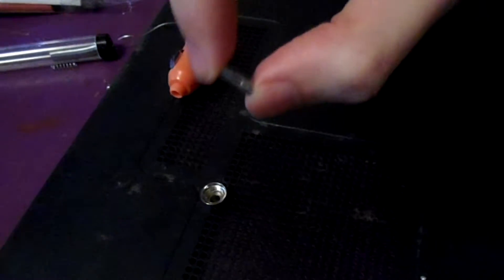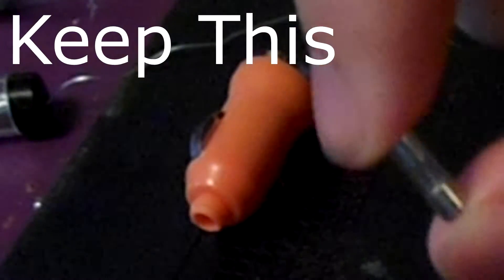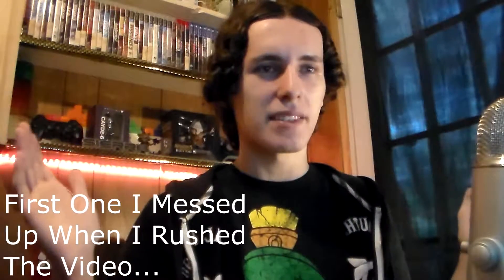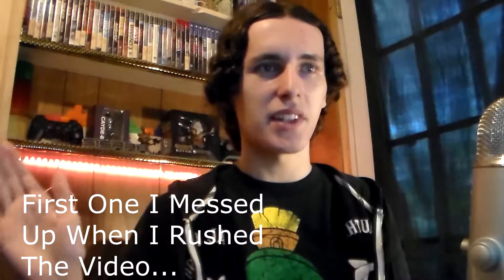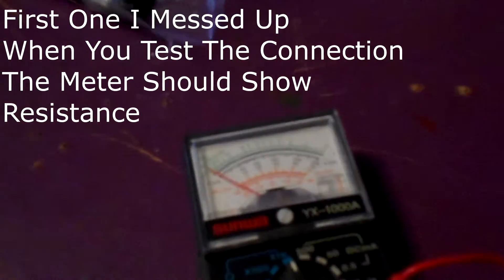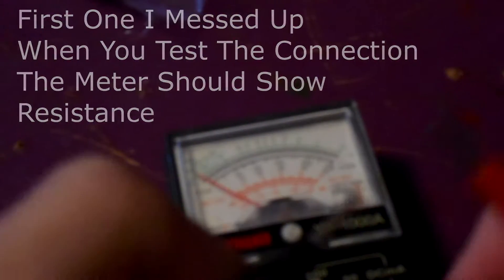You don't necessarily need that fuse, and I'll get more onto that once I get to that step in the video. From here on out, all you're gonna need is a soldering iron and perhaps some time and patience, because you may actually mess this thing up if you're not careful. And speaking of messing up, you might also want to invest in a decent multimeter. Mine is relatively crap, but it should work fine in measuring the resistance of this later, which will come in handy in case we do mess up — it will let us know that there's something touching where it shouldn't. Now, with that said, let's continue on.